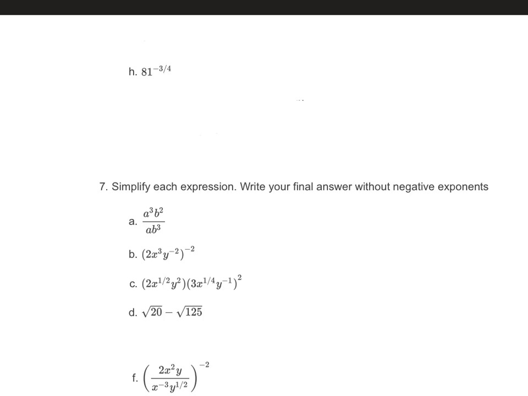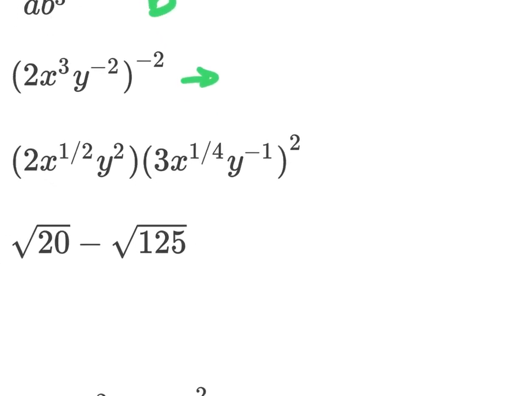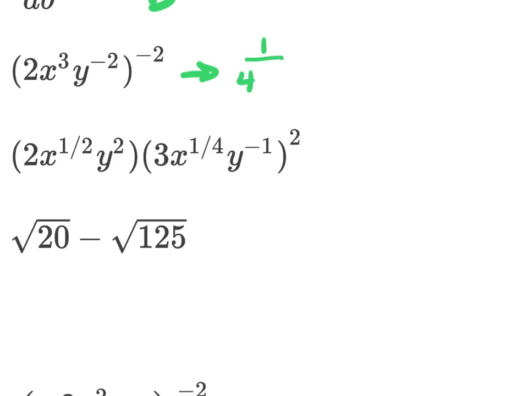That's funny, that one's clear, right? It's the writing on top, it doesn't like. All right, 8 should have been 1 over 27. D, oh, there's extra here too, okay. So this should be a squared over b squared. No, b to the first. This should be 1 over 4 x to the 6th, y to the negative 4th, because this moves to the bottom.